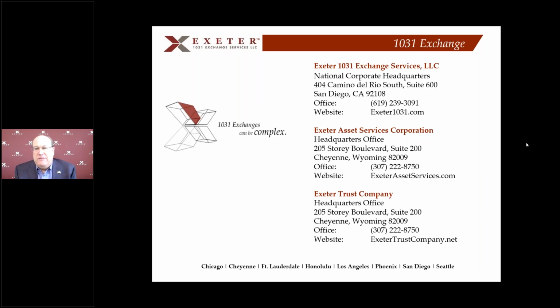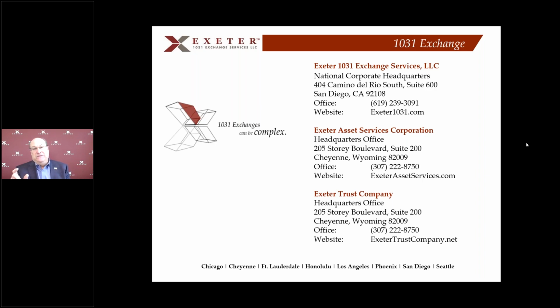Let's see, next question is, does it matter if the relinquished property is in California and the replacement property is in DC? California is a community property state, but DC is a non-community property state. So really good question. That goes back to the same answer as before, that you want to talk to your tax advisor and make sure that it's going to be considered the same taxpayer. Now, in most cases, let's say you're a resident of California, which is a community property state, and you're selling California property and you're buying DC property, that should qualify because you are a resident of a community property state, and that DC property should be considered a jointly owned asset and, considered the same taxpayer for tax purposes.